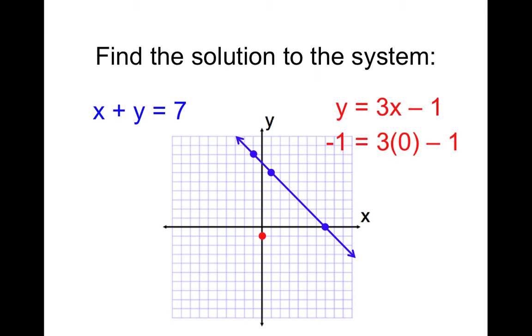0, negative 1, that makes it true. If x is 1 and y is 2, so we'll plot 1, 2. If x is negative 2, then y is negative 7. Any point that lies along this line is going to make that equation true. And notice we didn't have to plug in a bunch of points and plot them. We could have used our technique of plotting the y-intercept and then plotting some points along the correct slope to graph the line.